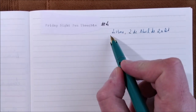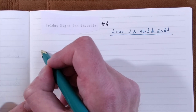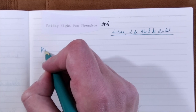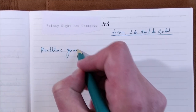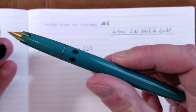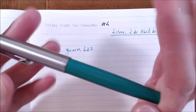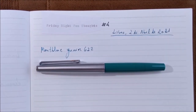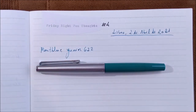And these pens are this Mont Blanc. Yes, this is a Mont Blanc pen, a school pen. It is a Mont Blanc Junior 622 in this turquoise color with Chiffer turquoise ink. And the other pen that I'll be using is this, one of my favorite pens ever.